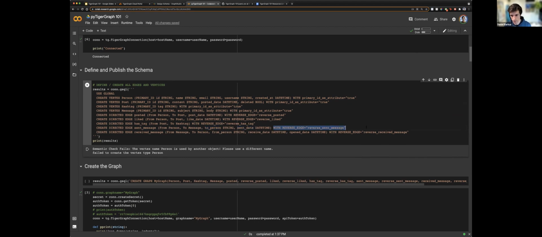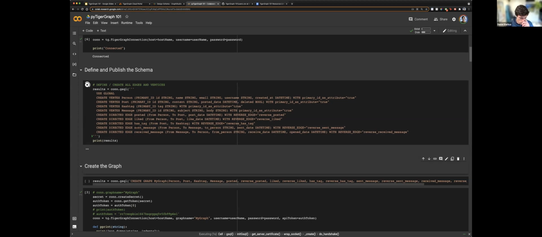And additionally, it has a reverse edge. So like I said, this all looks familiar because these are the buttons we clicked in the interface, and this is just what that looks like as code. So if I run this, we'll take a second just to get our initial connection in there. But what we'll see is that once this is done running, if we go back to our design schema page and I hit refresh, then we will see a fully populated schema in there because we are creating that schema through these blocks of code.